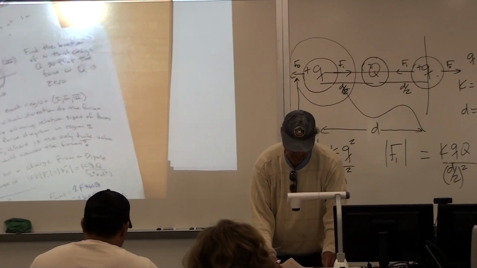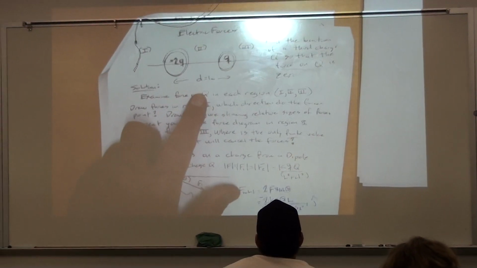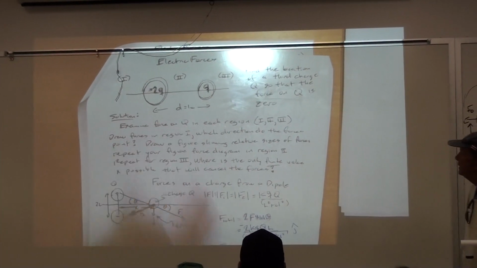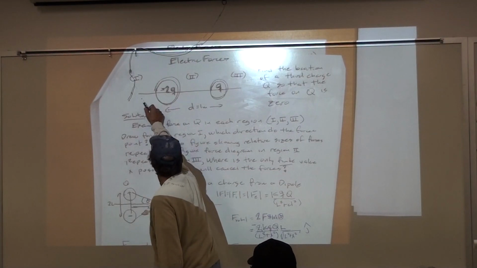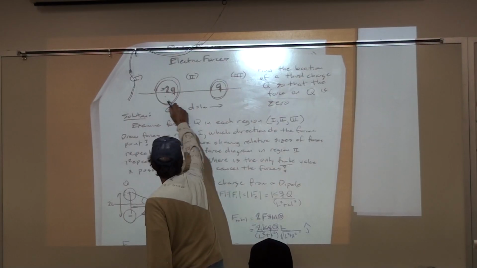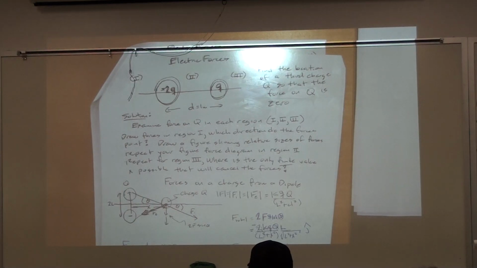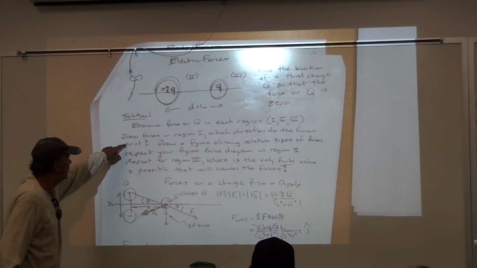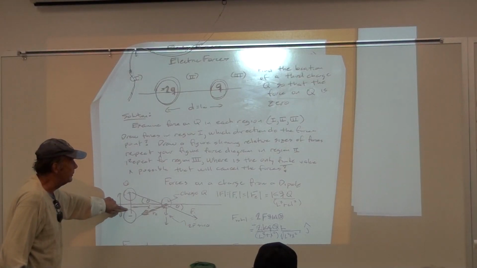Okay, now this next problem is one of your group quiz problems for today. You've got a charge minus 2Q and a charge plus Q, and we want to know where along this axis to place a third charge, big Q, so that the net force on big Q is 0. Okay, so I've given you some things to think about here, and you might want to refer to this later when we get back to that problem. But I'm going to move on to this problem, which I've actually worked out.